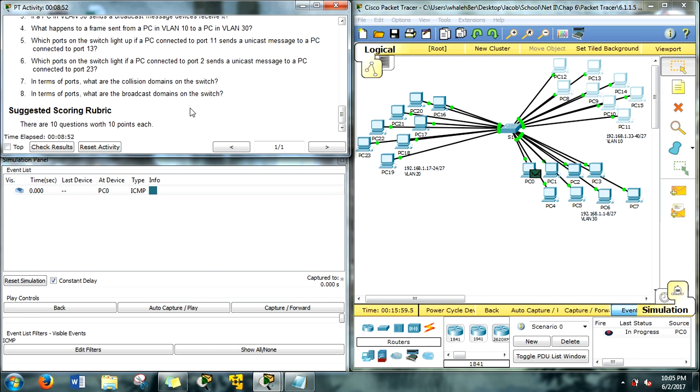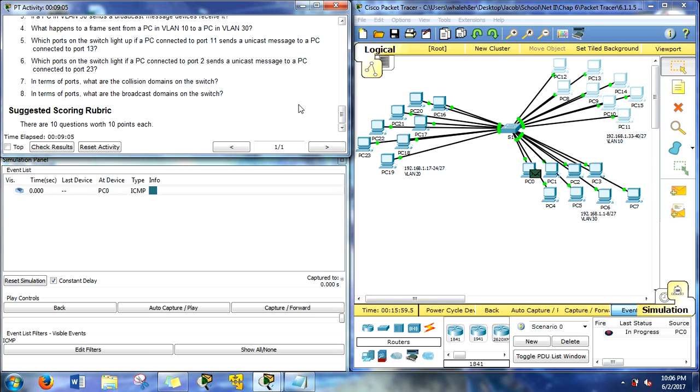So guys, that's the end of this video. If you have any questions or need help understanding this concept a little better, go ahead and click on our next video in this series, and it'll help you understand it a little better, because right now we're just getting introduced to what a VLAN is. When we start configuring them, it'll get a little bit easier.